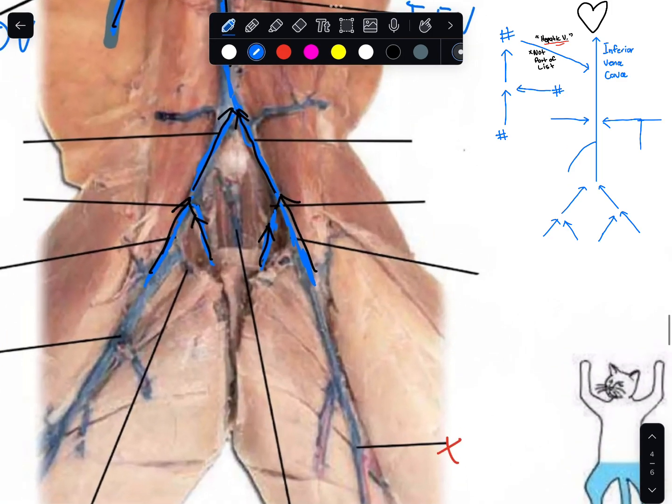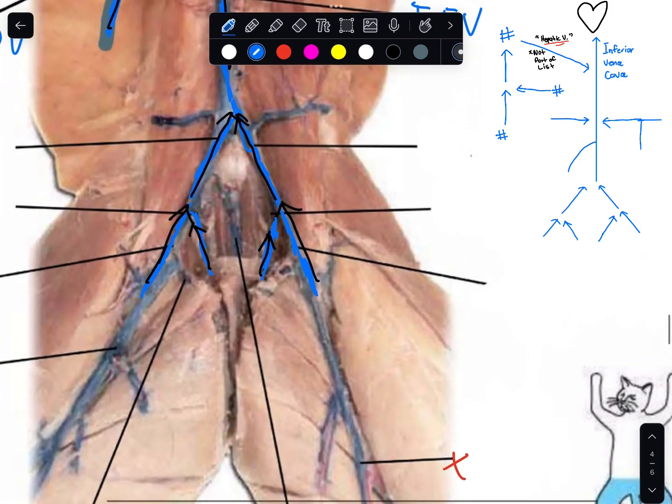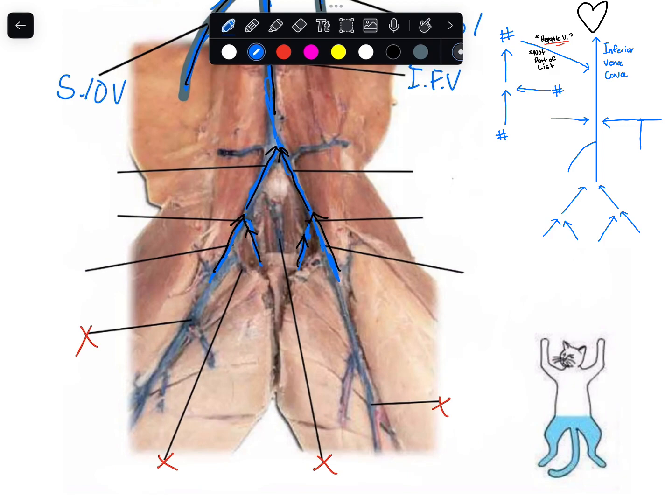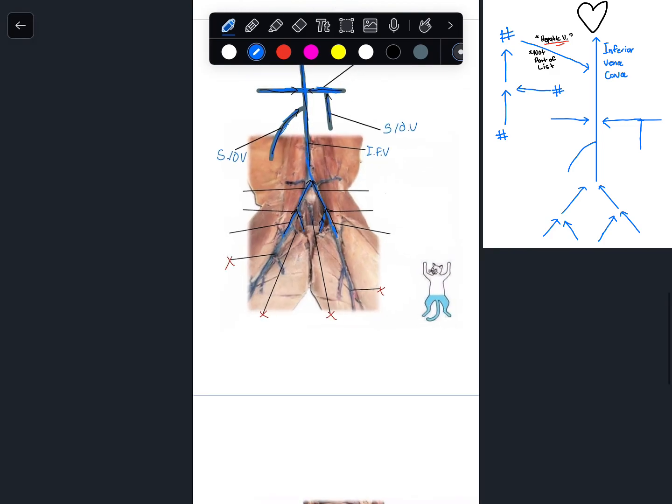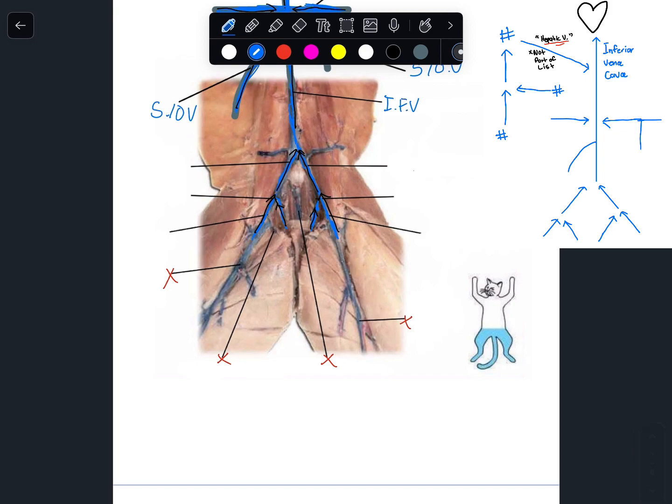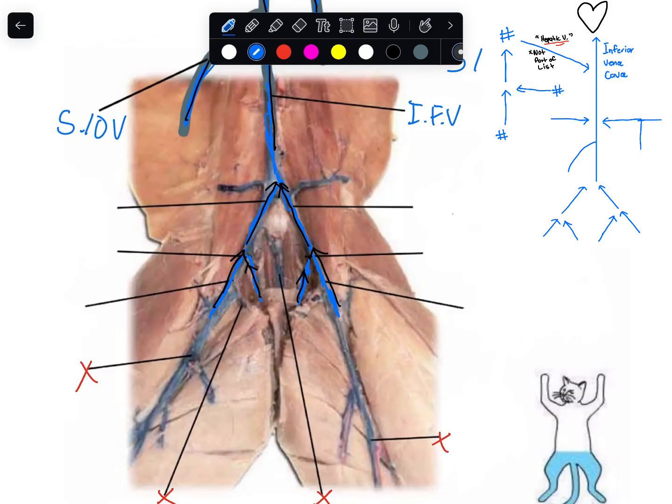Let me just name it real quick. Again, common. Oh, what's wrong with my Apple Pencil? Did it run out? I think my Apple Pencil ran out. I'll pause real quick. My bad for the inconvenience. My Apple Pencil needed to be charged.